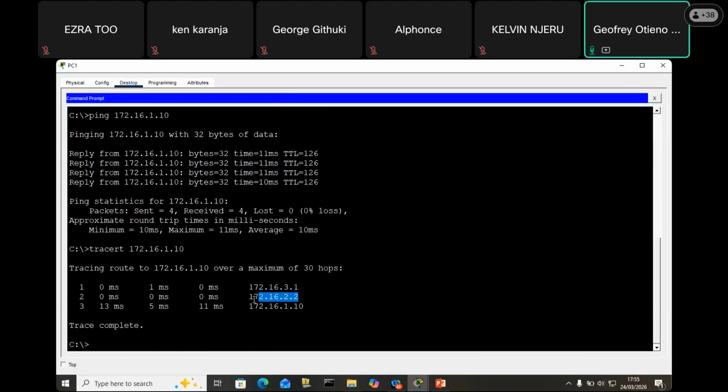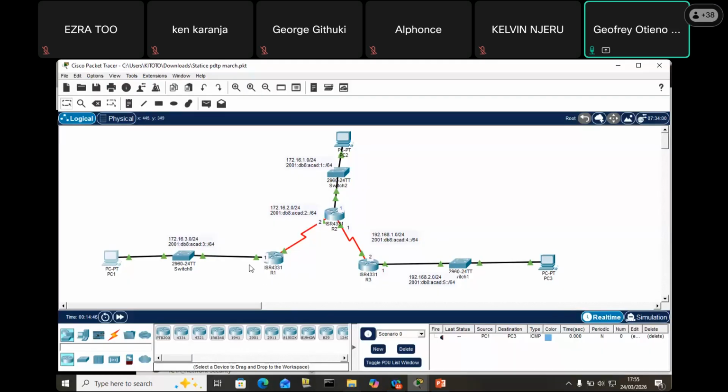So you have gone through it successfully. Then finally, your destination is there, port 3.1. So you have managed to access R2 successfully until you get to your destination. So that is traceroute.